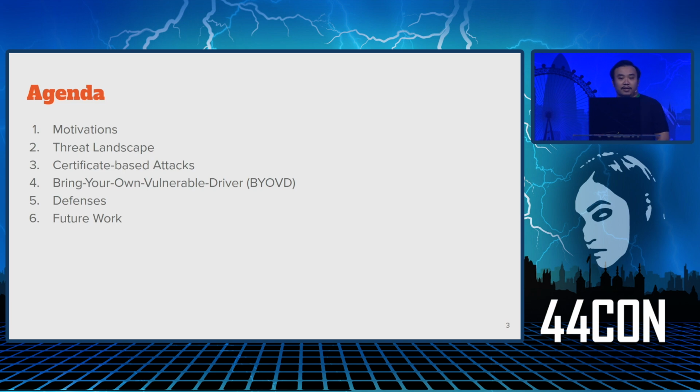So for this talk, I will start by going over my motivations on why I want to do this research, why I think it will benefit other red teamers to move to the kernel as well, and then I'll go into examples of threat actors operating in the kernel. In the next two sections, certificate-based attacks and BYOVD, we'll dive into details of how we can simulate these attacks as red teamers. Then in the last two sections, we'll cover what the defenses for these attacks are, their strengths, weaknesses, and potential gaps for future attacks as well.